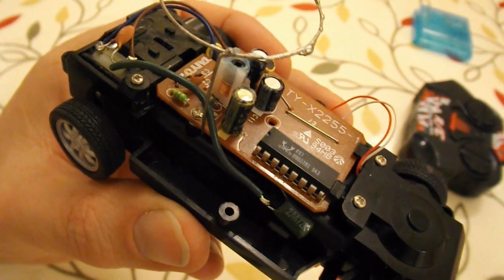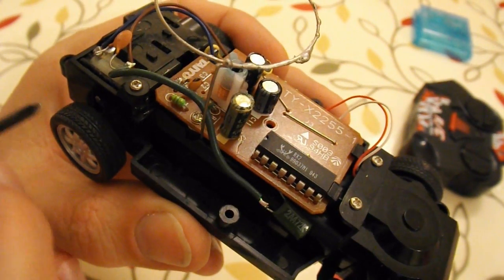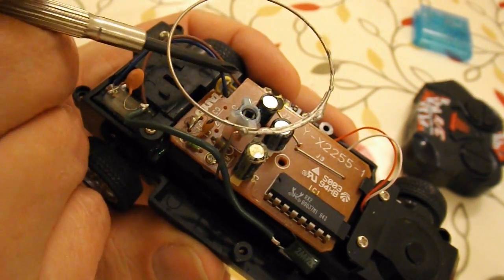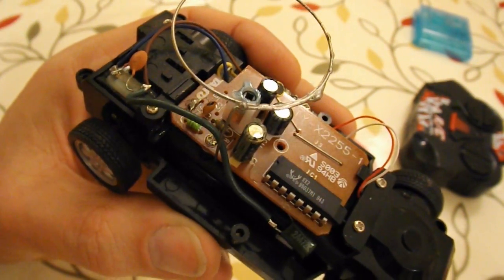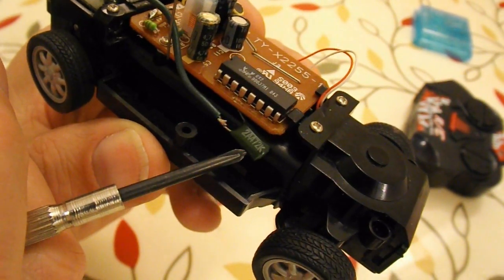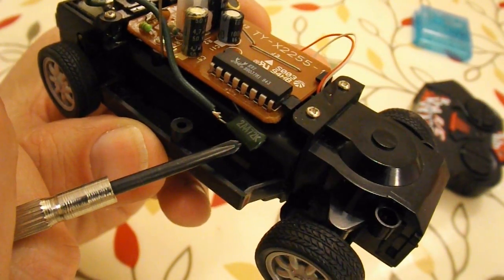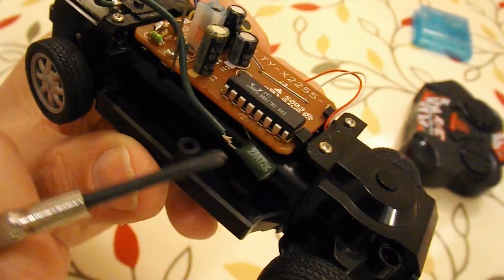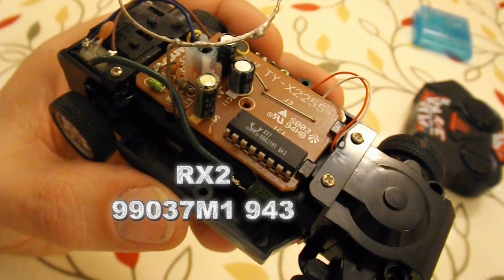Okay guys, that's it, fixed. Don't ask me why it works. I've connected a wire to the brown wire going to the motor. I've connected it to this, I assume it's a capacitor of some sort or other. It's labelled 2AA72K, whatever it is. Maybe somebody can tell me. And that's going to pin 4 of the controller chip.